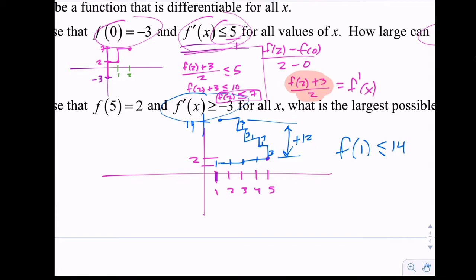So working in reverse, instead of going with negative slopes, down 3 over 1, you work backwards. Up 3 over 1, up 3 over 1, up 3 over 1, up 3 over 1. And again, you go at the maximum magnitude rate. And you go up 4 times. So you gain 12. So if you add 12 back to your starting value of 2, you get 14. So either way to answer that question is fine.